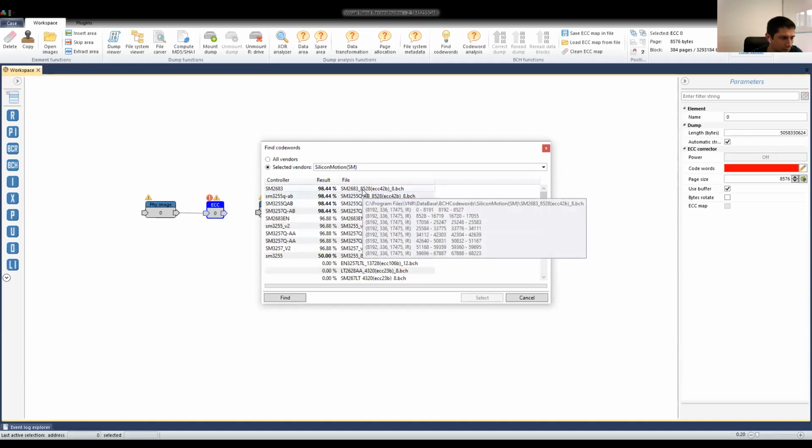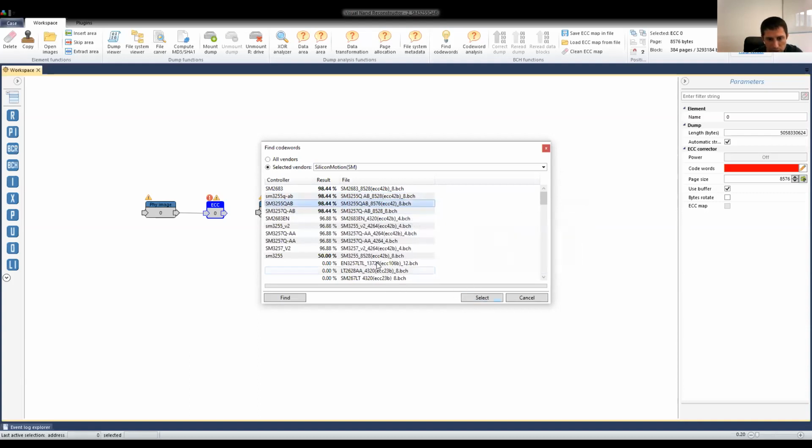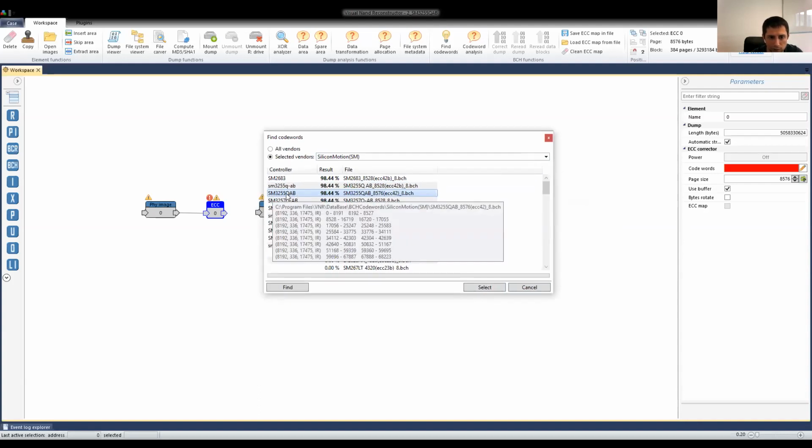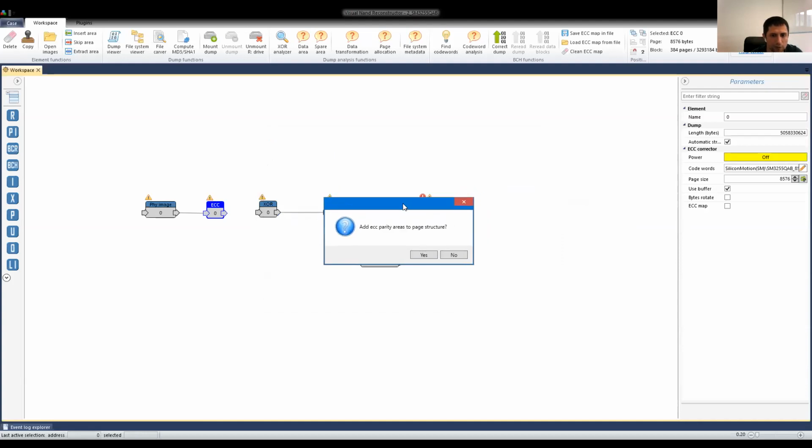So basically you can select any. But just to make it right, let's select the one with the same controller name. So select, then it asks you if you want to add parity areas. Yes, you do.